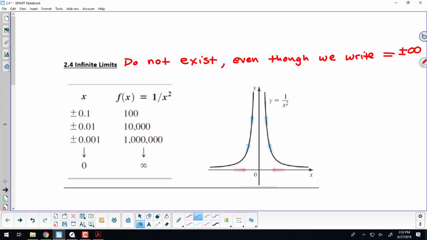So for example, with what we have in this table and this graph, what we're computing is, technically, the limit as x approaches 0 from the right of the function 1 over x squared. Numerically, we're seeing that as x gets closer and closer to 0, the y values, 1 over x squared, get larger and larger. So in that sense, we would say that this limit is equal to infinity. But again, it doesn't mean there's a limit there. It just means as x gets closer and closer to 0, y grows without bound, is how we interpret that.